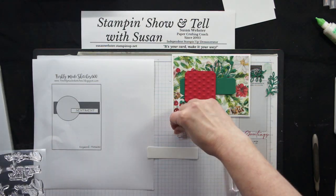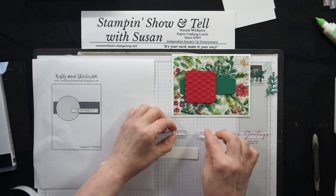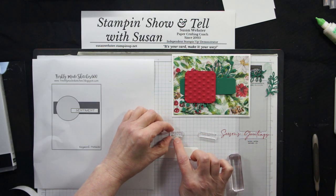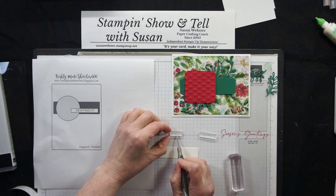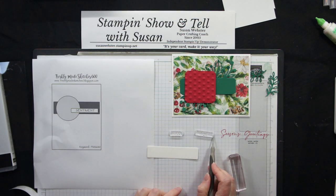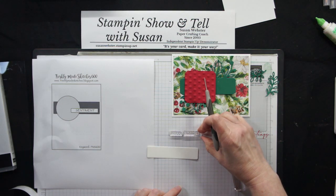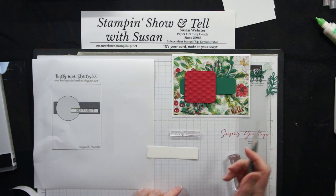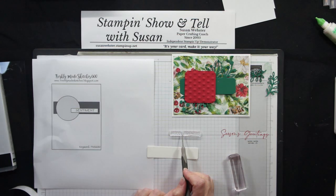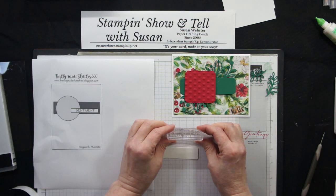So I'm going to take my Happy and my Holidays, and I'm going to line them up on my grid paper, hopefully without them sticking to my finger. I'm going to line them up, kind of like typesetting. I always think of the printing press when I'm doing little words like this. Line them up. Now I'm not leaving a gap because there is already a gap on the stamp, between the stamps. And then I'm just going to set this on my block.